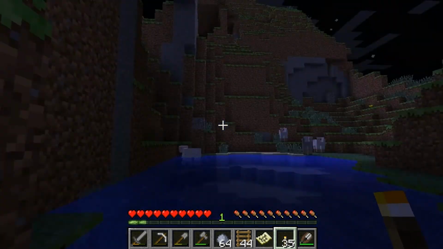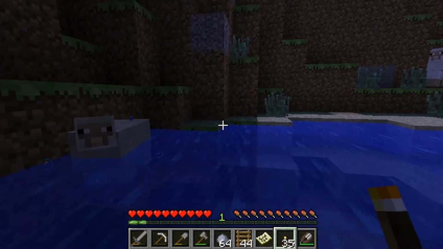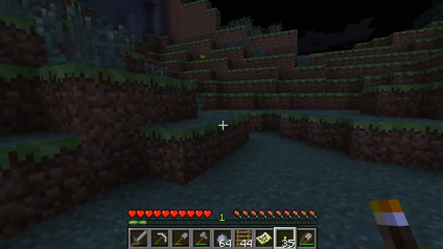And there's even more sheep. I have no idea why my side of the map is so devoid of sheep. And then when you get here, there's millions of the blighters. Millions.